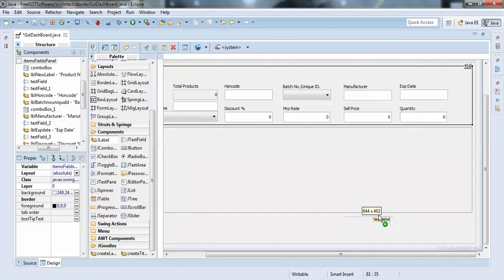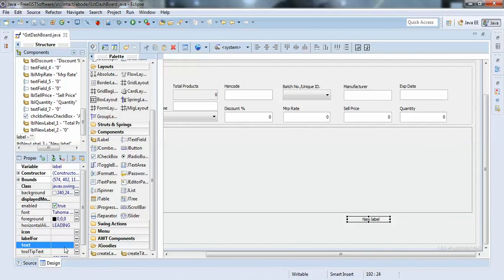One will be the value, the gross value actually. Sorry, I have added two columns here, delete one. Just make this as value. So this will be the gross value.